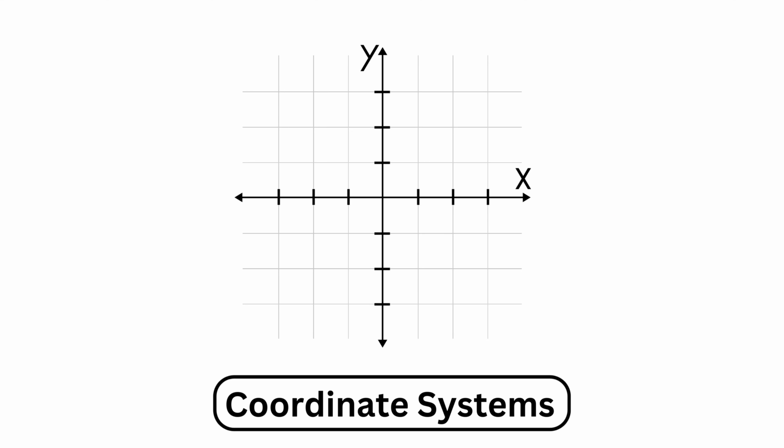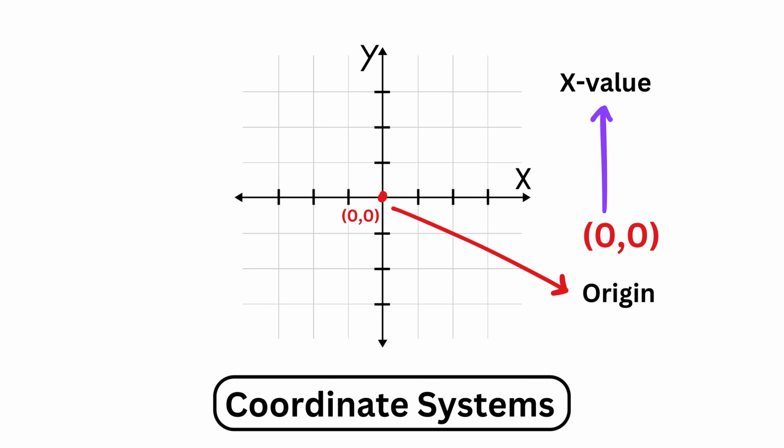The coordinate plane is like a giant grid with a horizontal line called the x-axis and a vertical line called the y-axis. The origin is the starting point of the coordinate plane, where the x-axis and y-axis meet. It is written as (0, 0) because both x and y have their values as 0 at this point, where we first write the x value and then the y value, separated by a comma.